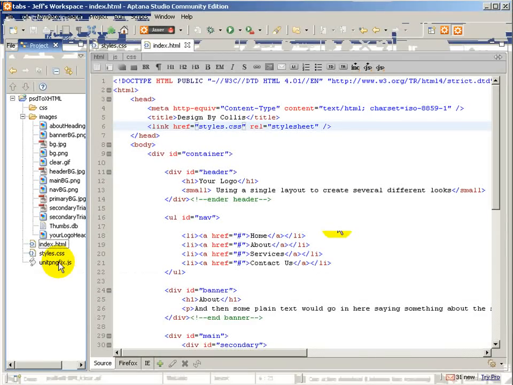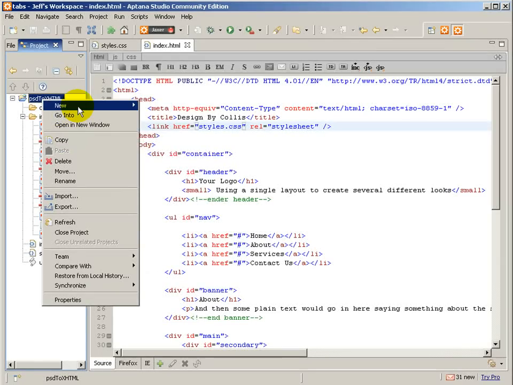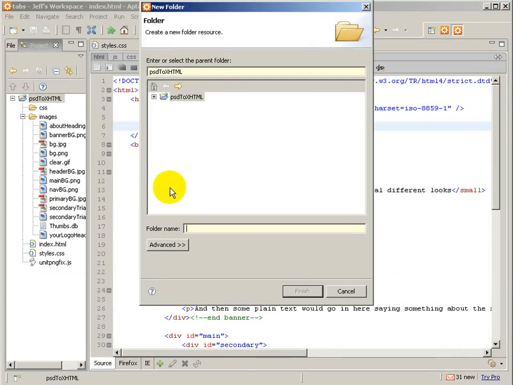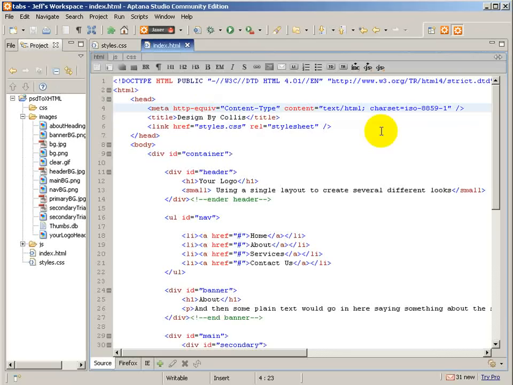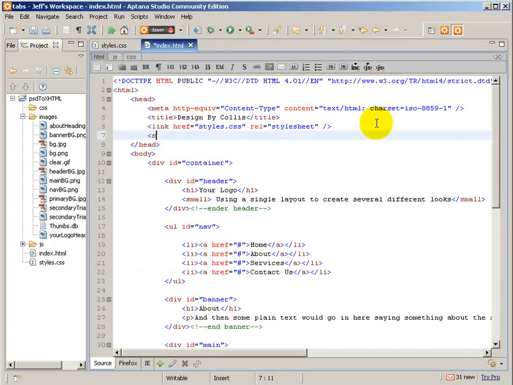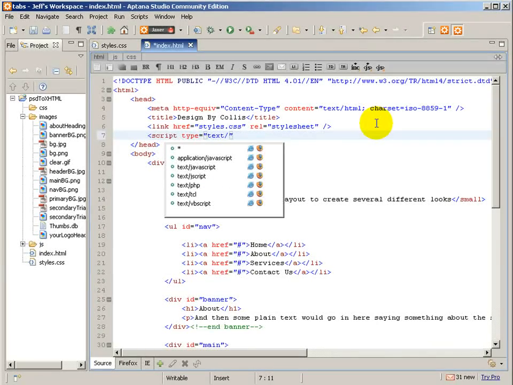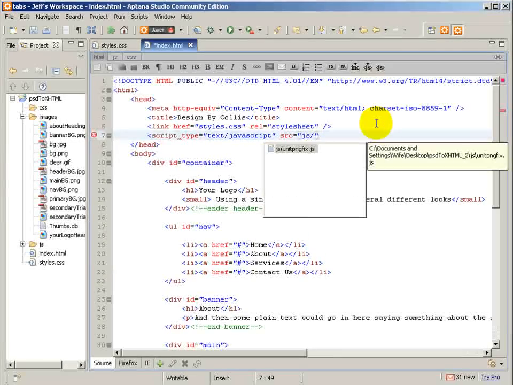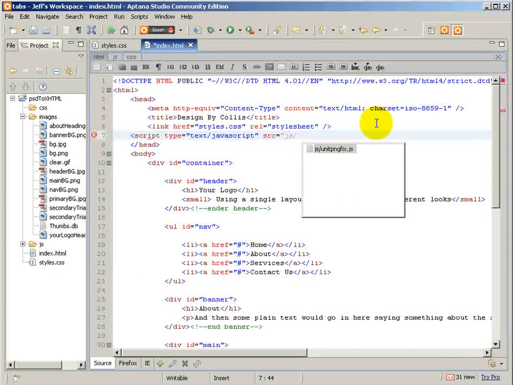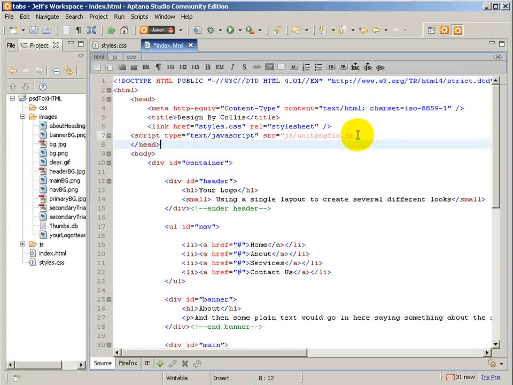Yes, it's saying it already exists because I used it previously. And just to keep things clean, let's create a new folder called JS and store our unit PNG fix JavaScript file within there. So grab that and drag it into JS. And let's make a reference to it in our main page. So script type equals text/javascript, and source equals JS/unit PNG fix. Okay, so that should take care of it. So pretty much adding this in, it's going to find all PNGs and add that transparency.